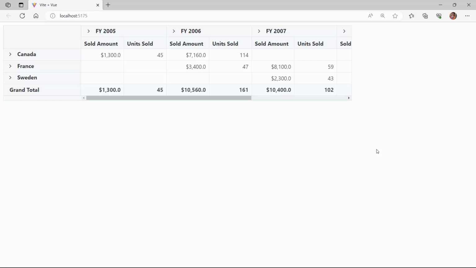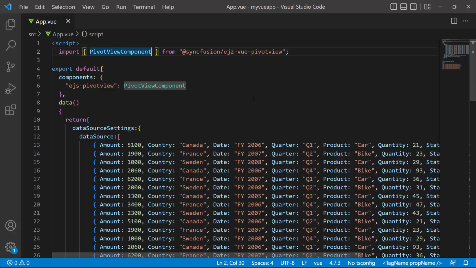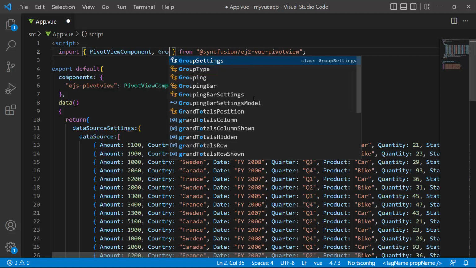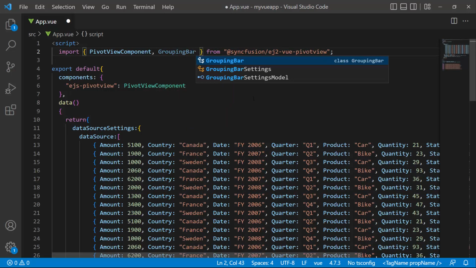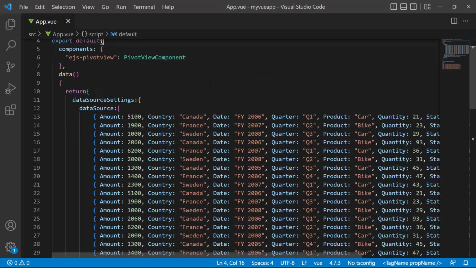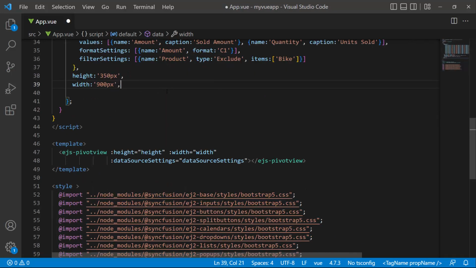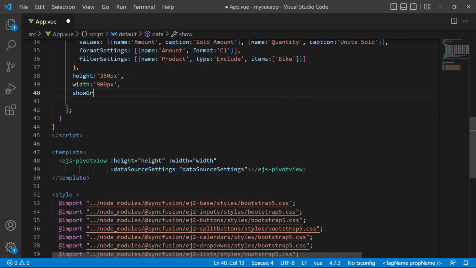First, let's see how to enable the grouping bar in a pivot table. I import the grouping bar module from the Syncfusion EJ2 Vue Pivot View package. I define a variable called showGroupingBar and set its value to true.